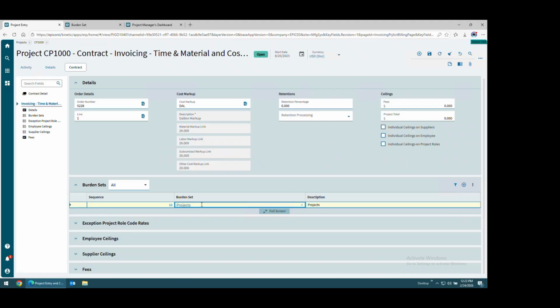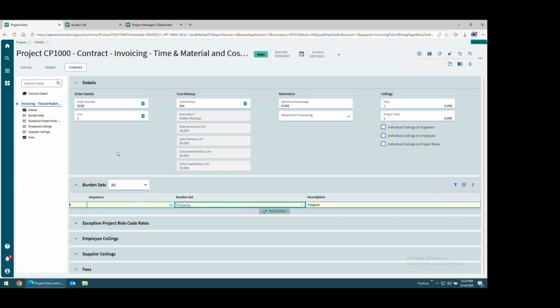Eventually, at the end of the year or when the time comes, there can be a true-up process where we can come up with the actual burden rates, and then support with the calculation of that true-up and any adjustments that need to be applied. And of course, if we need to generate any additional billing for any additional true-up values that we didn't include as part of our provisional rates calculation.